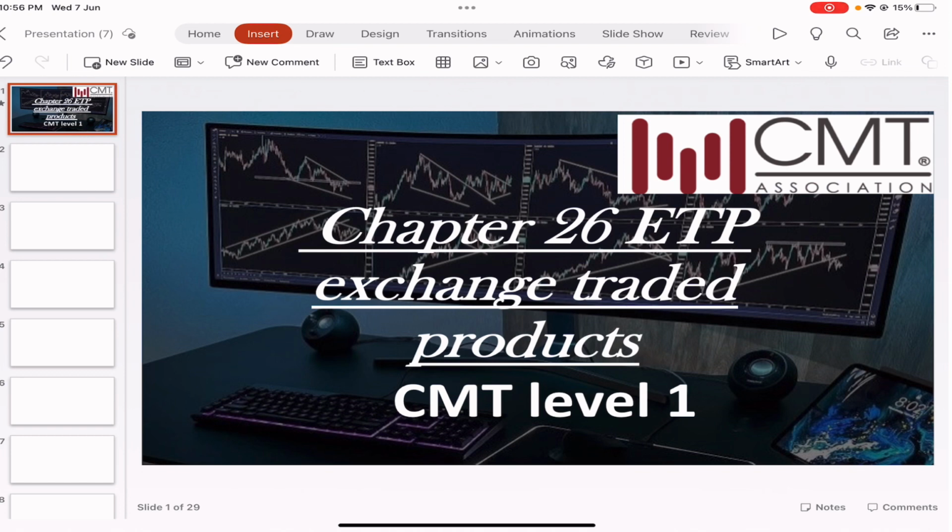So first let's discuss what exactly exchange traded products are. Investors are taught to diversify their portfolios to spread out single stock risk. So if I have a lot of capital and I put my entire money in just one stock, that is very risky, right? I need to diversify my portfolio. I need to divide my capital into different portions, and I need to allocate them properly.